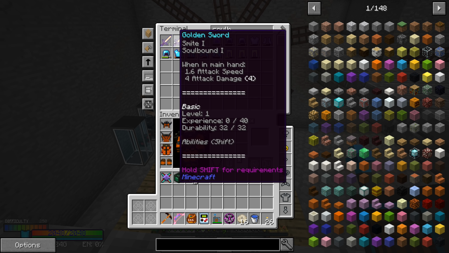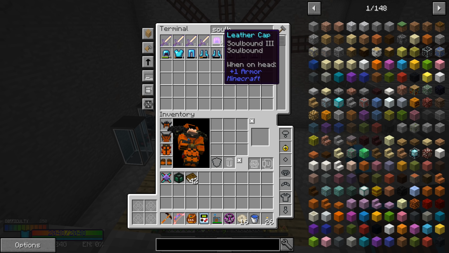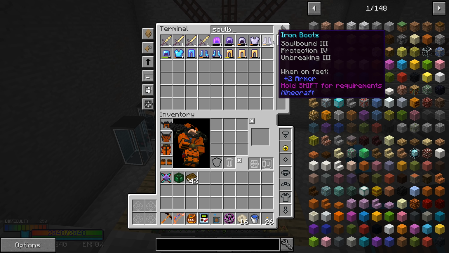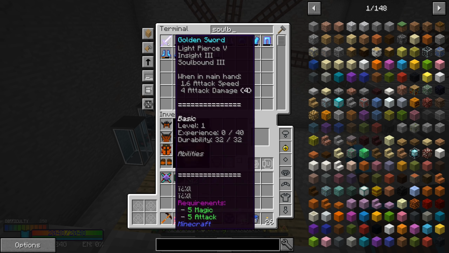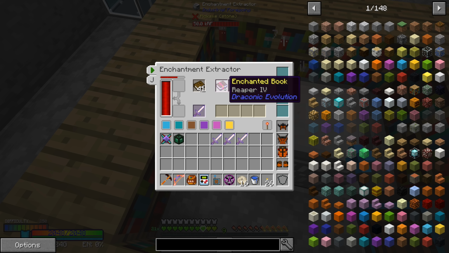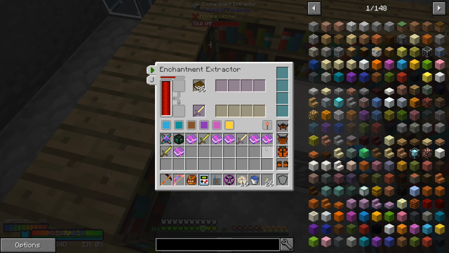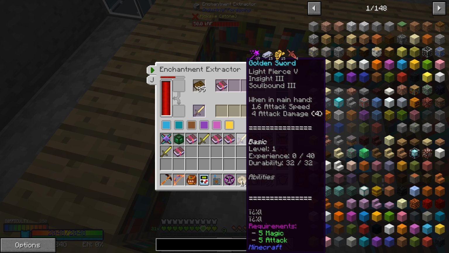Yeah, so like we have Reaper, which is good if we want to make like a Draconic Evolution mob spawner. We got like Soulbound in all of these different pieces. Some of them have Soulbound 3. I don't understand what the deal is with that, but anyway, let's take care of these gold swords first of all. So we'll just put that into our enchantment extractor with a book. We'll do that. There's Reaper 4, Unbreaking 3, Soulbound 3. Yeah, again, I don't know if there's any difference between Soulbound 1 and 2 and 3. I don't think there would be, right? I mean, it's all like the same thing, huh? Anyway, so we'll just go ahead and extract all the enchantments out there.